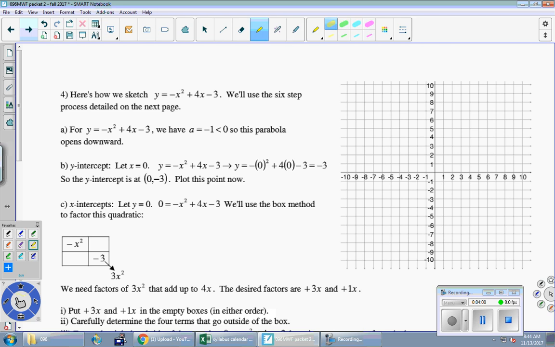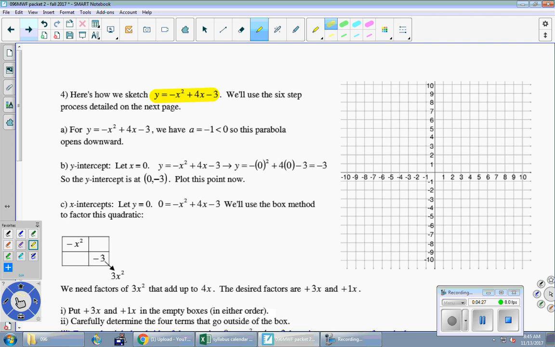So let's move on to the next page. And we will do all of those steps for this equation right here. Y equals negative x squared plus 4x minus 3. Okay, so the steps that we're about to do are pretty much written out down below. We're going to do the work, so we're not going to read the stuff that's down below. But I've written the highlights over here on the sideboard. 5 steps that we're going to go through, and you're going to do exactly these same 5 steps in the activity today.